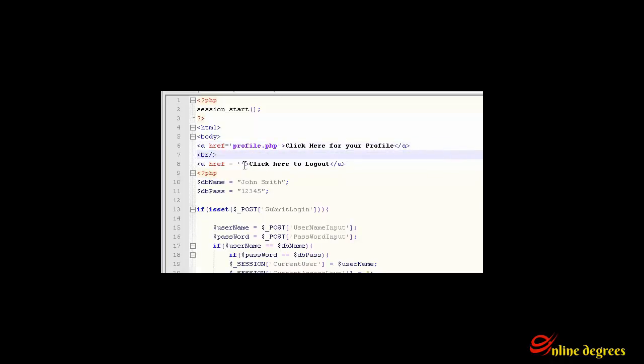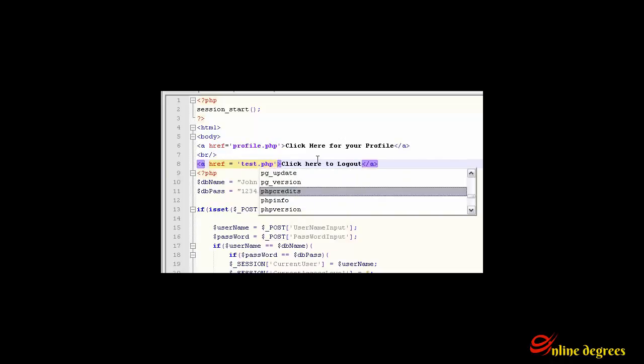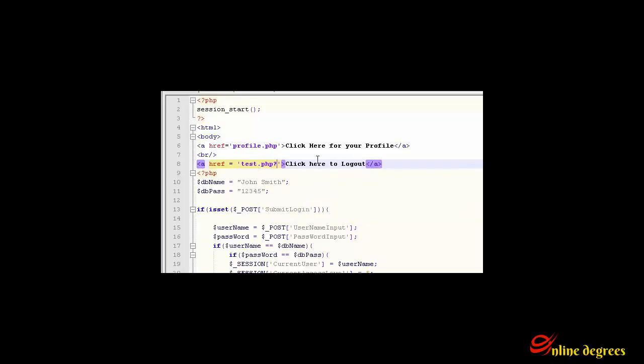Okay, and the address we're going to give this link is actually going to be test.php, so it's going to be this page itself, and we're going to add a question mark. The question mark is just separating our URL from some variables which we're going to send with the URL.